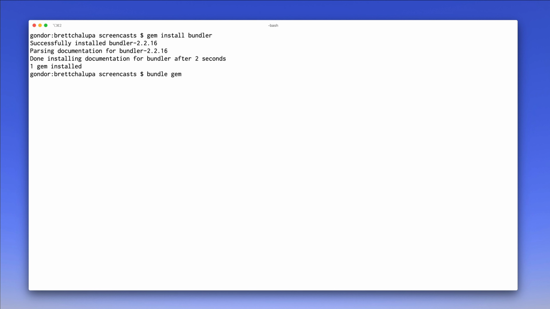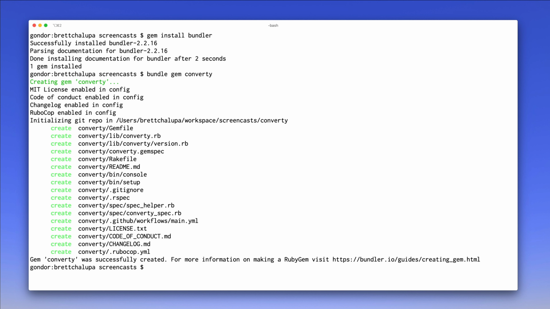So for example, here we're gonna convert miles to kilometers and have a class that lets us easily do that. So I'm gonna type bundle gem converty, and that's gonna go and set everything up, and also initializes a Git repo and a license for your code, sets up Rubocop and a changelog. It's really, really incredible how much it sets up for you.